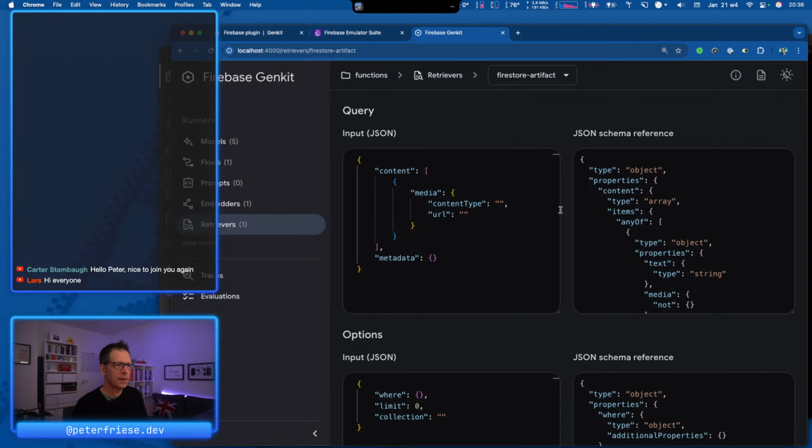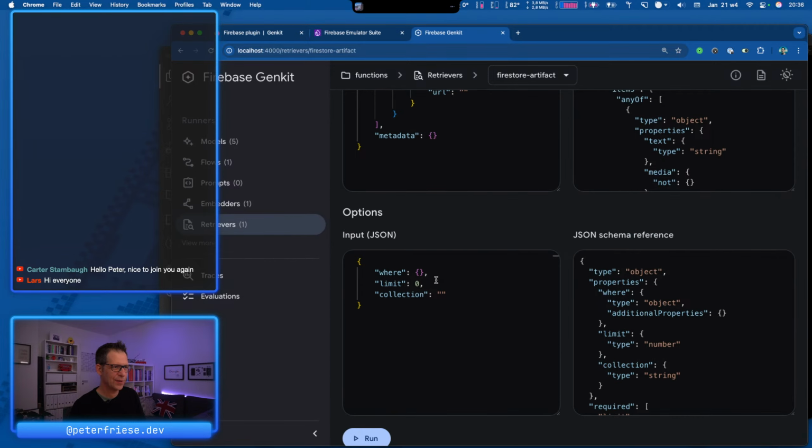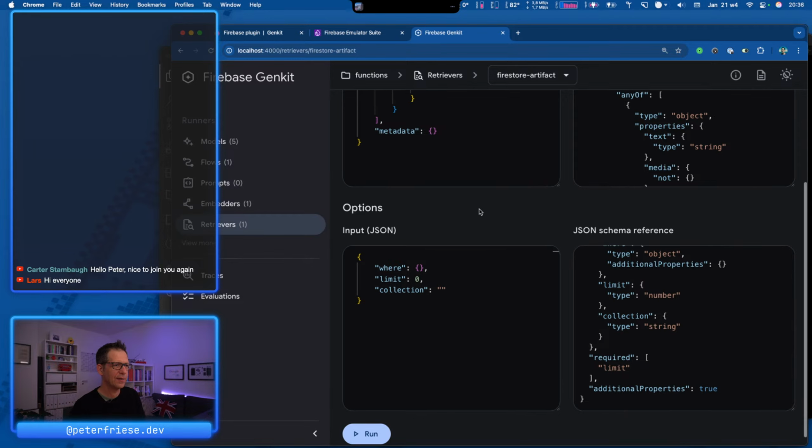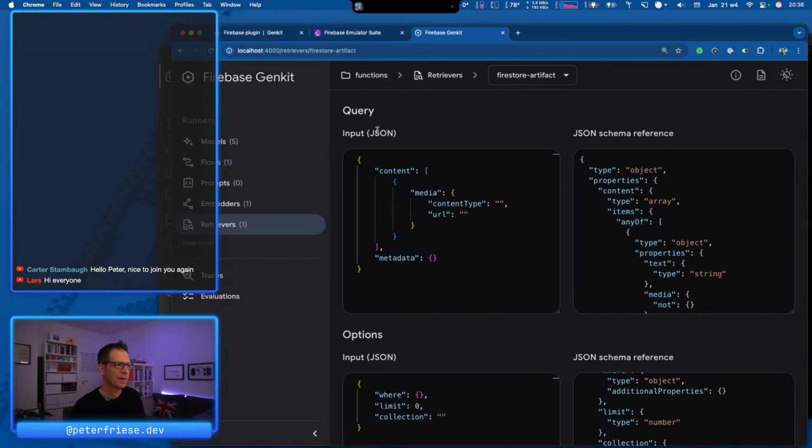So we can input JSON. Okay, so it's got a couple of options here.